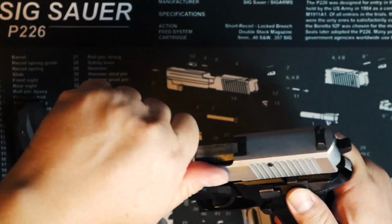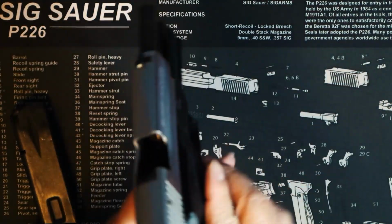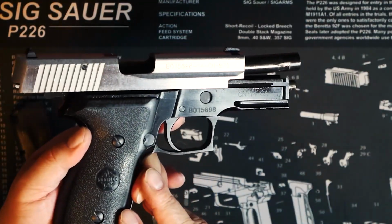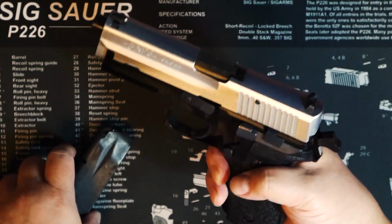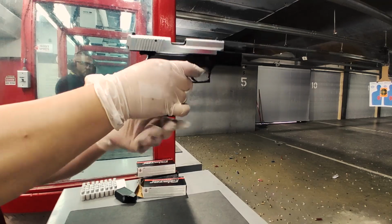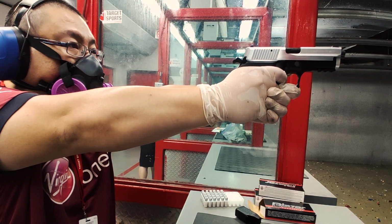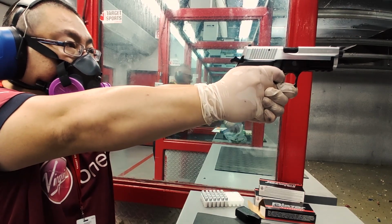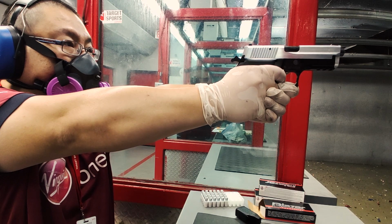This is also known as a clone to the SIG P228. So I'll be sharing with you my experience shooting the pistol at 7m, 10m, 15m, and 25m. Just so you know, I'm more of a beginner intermediate level, so a more competent shooter will probably yield much better results than I did.